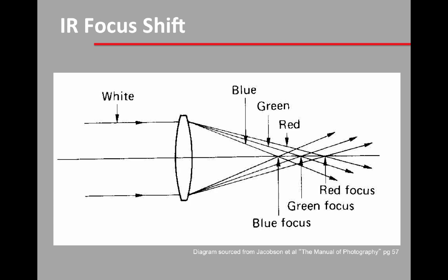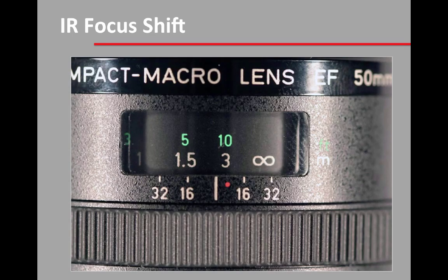a couple of methods that you need to be familiar with. Most camera lenses have this little red dot. Can you see that little red dot on the depth of field scale? That red dot is the infrared focus shift. You would focus normally in white light, obviously, because that's all we can see, and then you shift that distance scale across to the infrared marker. Pretty simple, eh? Just move it from the normal focus under white light and shift it over until that red dot, and the job's done.